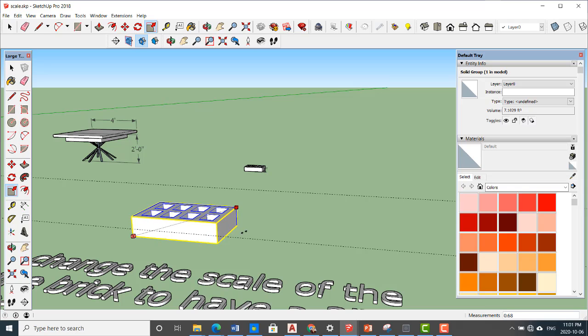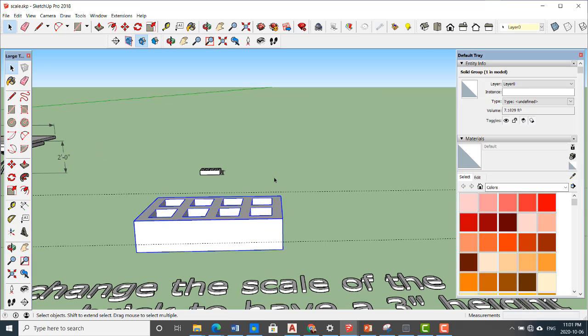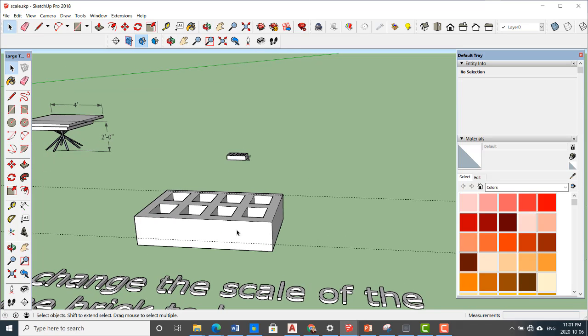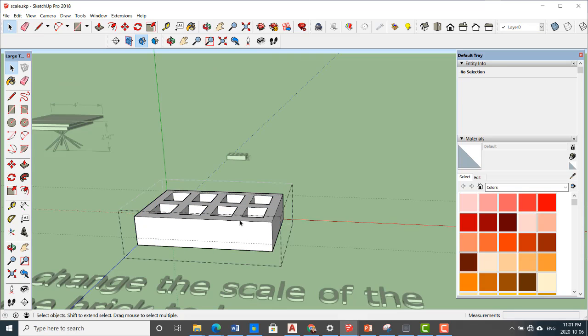But the good thing is this is a group, so I can easily change the scale of the group to the specific size that I want. To do that, I have to go inside the group. See, when I click here, everything's selected. It means this is a group. I double click and I go inside the group.